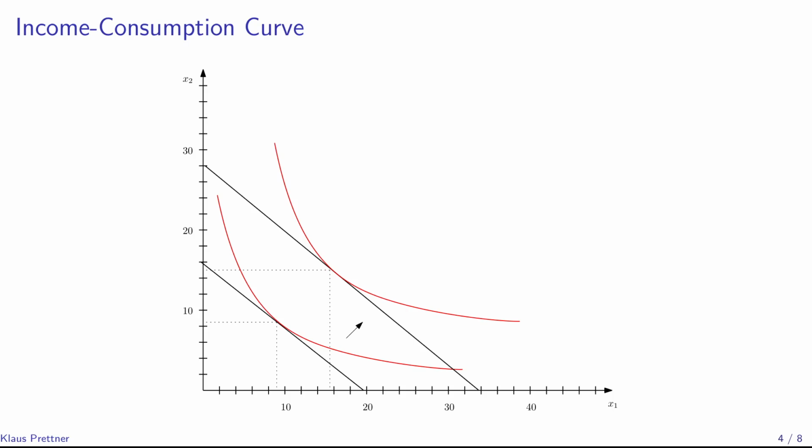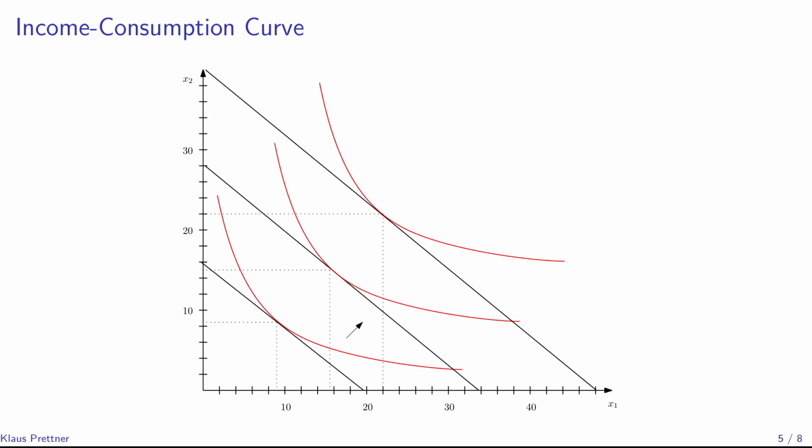So we now increase income, which means that there is a parallel shift of the budget line outwards. The set of feasible consumption bundles for the given budget increases. So previously it was this small triangle here, now it is the larger triangle. And that means that also the optimal consumption point shifts outwards. So the point where the budget line is tangent to the indifference curve now goes hand in hand with higher consumption of good 1 and higher consumption of good 2. So these two goods are normal goods.